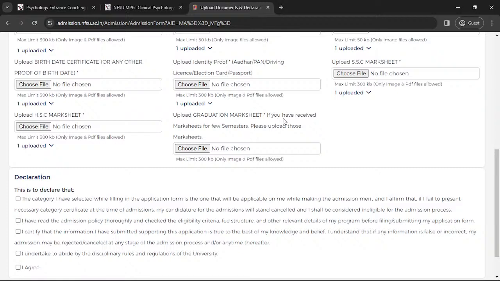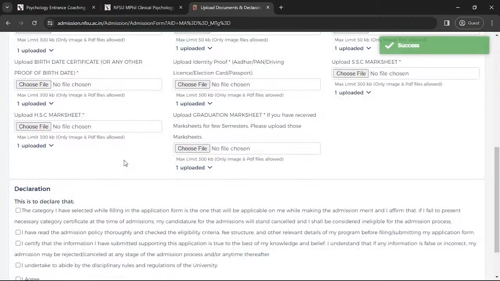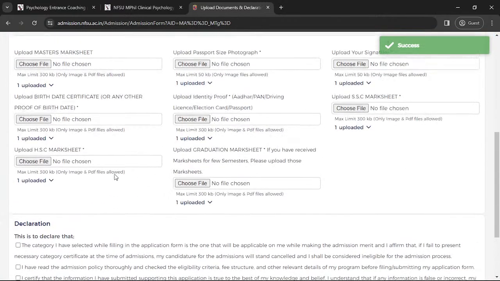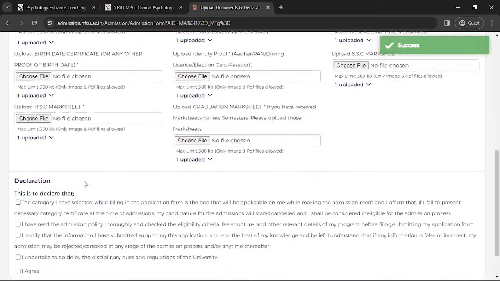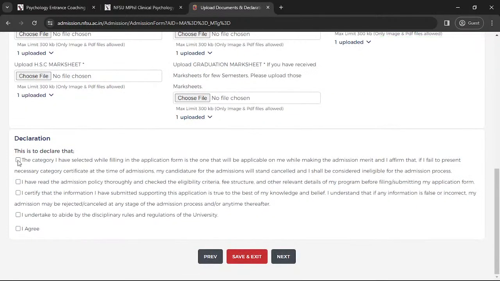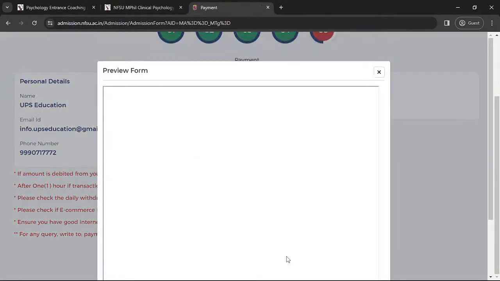Here it is mentioned if you have received semesters for a few semesters, please upload those mark sheets. So we'll upload the mark sheet here. And now I have uploaded all the required documents here, and we will click on this checkbox one by one, and then only we can proceed further. So now I have selected all these checkboxes, click on next.